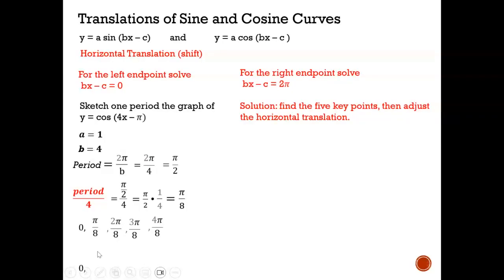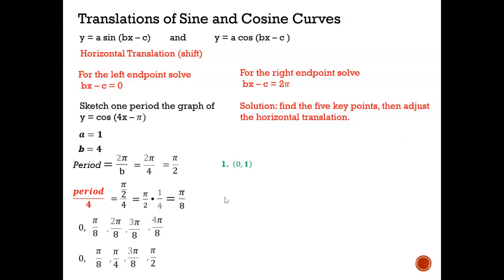Now let's see which ones simplify. Pi over 8 is okay. The 2 pi over 8 becomes pi over 4. The 3 pi over 8 is okay. The 4 pi over 8 becomes pi over 2. If you notice, guys, my period is the same thing as my last point. That's why I know this is correct. That's so you can check your work. Okay, now, I believe this is going to take me like 2 slides because I cannot put everything in one slide.